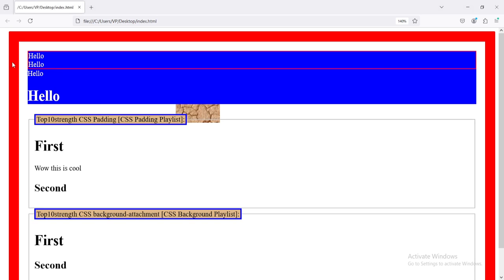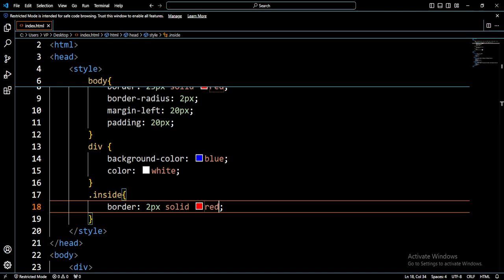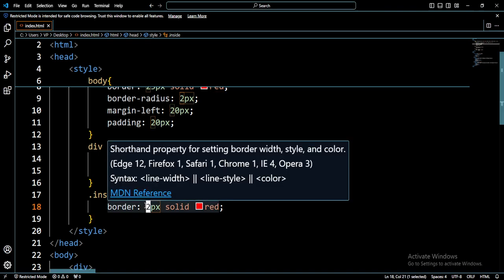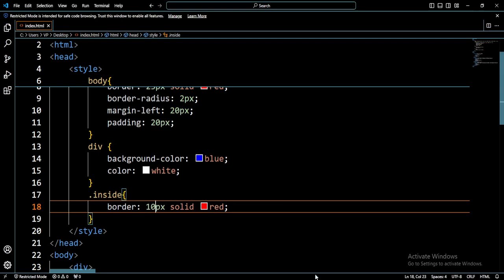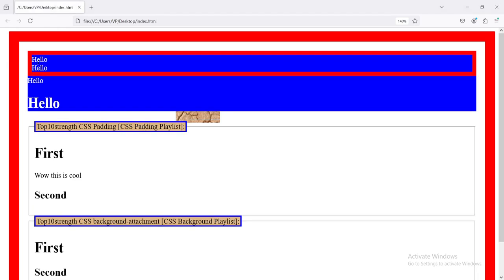Can you see? Now we are able to see that this is inside here, and we can move it to anywhere we want. You can increase the border so you can see that it's really inside it. Let's give it 10 pixel so you can see. Can you see? No matter the amount of this element, it will always be inside our div element, because the div element is having its default value of increasing the height. It will be increasing the height, and the width will always be 100%.